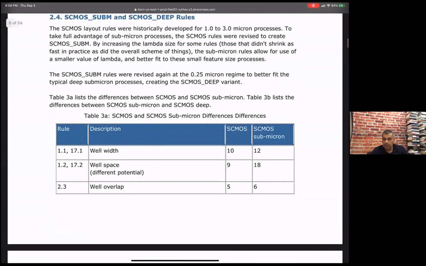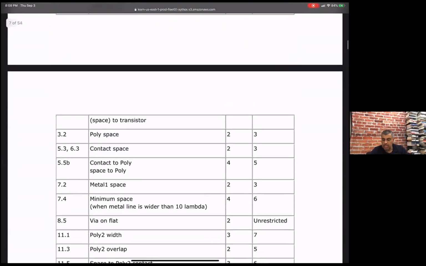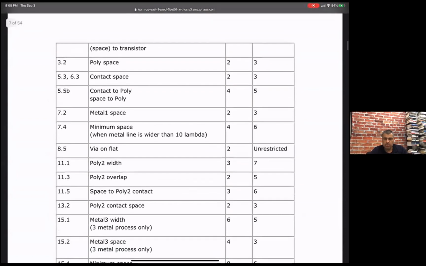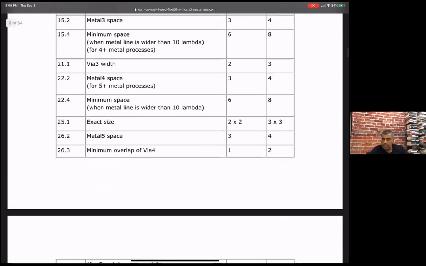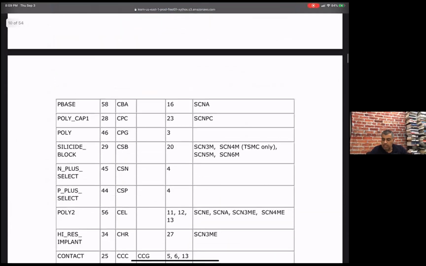And given that we are a university, we end up designing in lambdas typically. So that's why there are these lambda design rules. You might still see these lambda design rules if you go work at a place like JPL or someplace where you're designing chips, or you go to grad school. But at a company, you don't really see these lambda rules. But anyway, conceptually it's the same set of rules, but they're given in lambdas.